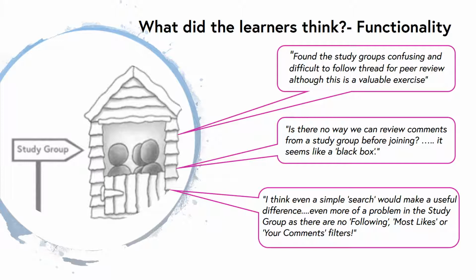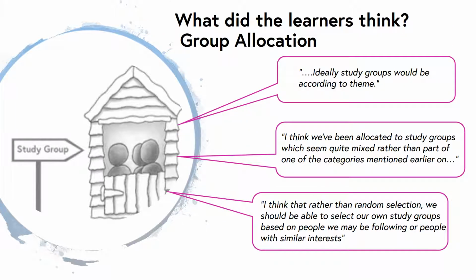On the topic of the random group allocation, a number of the learners commented that they wanted it to be based on their interests, and this could be the way we designed it. Also, the fact that it was following the peer assessment might have been slightly misleading, in that they weren't necessarily then in the same study group as the person that gave them feedback, so they couldn't find that person and carry on the conversation. So I think that's something we'll need to look at again.